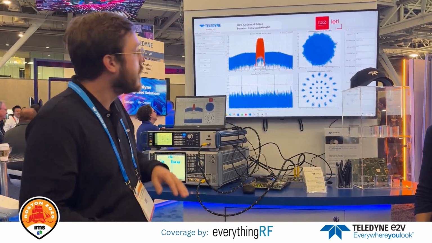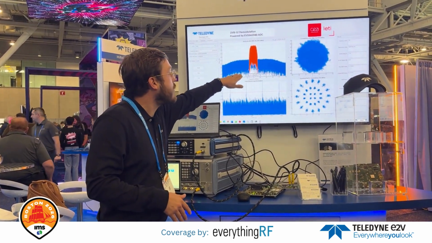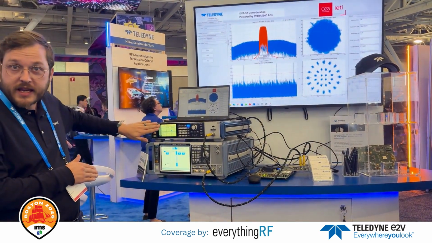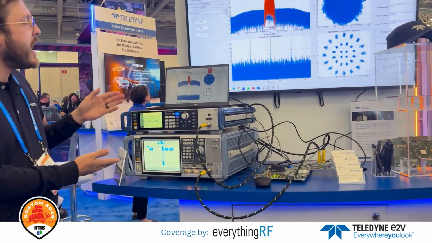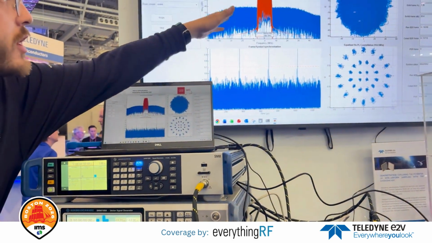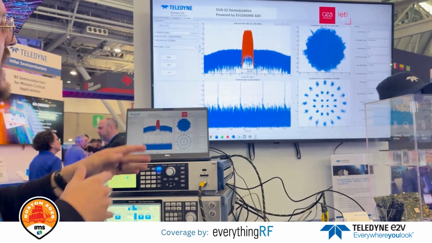with zero errors. So if you see up here, this is the spectrum. We have 100 megahertz bandwidth at 28.3 gigahertz. We're sampling at 12.8 gigasamples per second. And so you can see up here, this is what the passband in orange looks like after root raised cosine filtering. So very clearly defined passband.